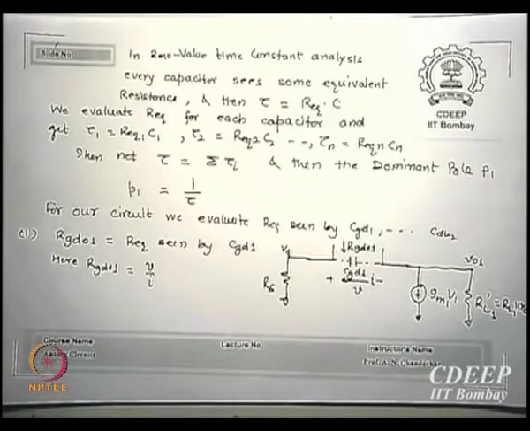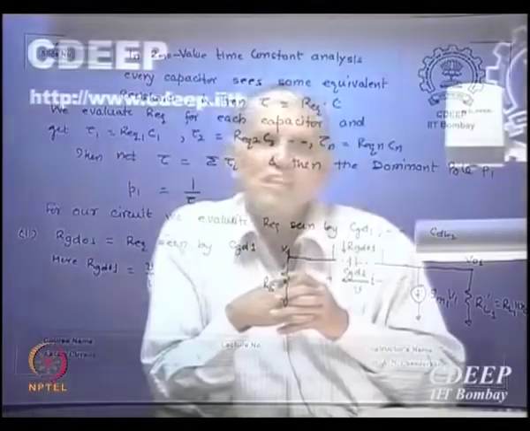Now the analysis which we did is something interesting here. Our assumption is that the superposition theorem is valid. What does that mean? That the influence of each capacitor is independent, which may not be true in reality many times, is that correct? The capacitance CGD may influence all sides in fact, but our assumption is each capacitor is independently controlling the output to input ratio, and therefore if we take the independent influences of all capacitors and add all of them as their time constants, then we say the average value is okay. Okay, this is our assumption.